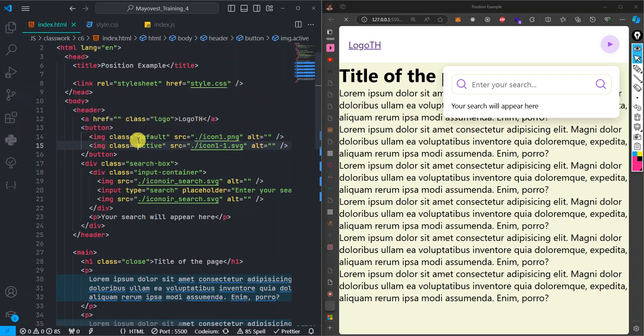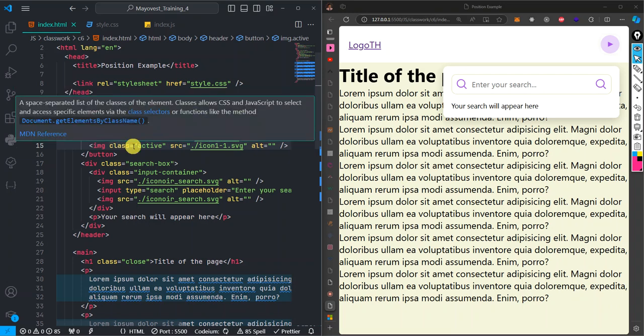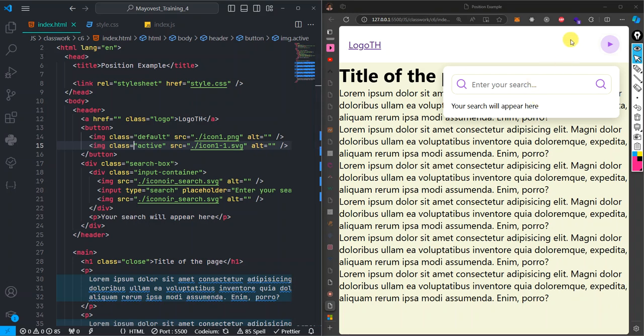But for the old one that I use, you must arrange it like this. The first one must be the icon you want to show by default, and the second one must always be the active one if you are using that old method that I use. But again, that's what I want to do here.